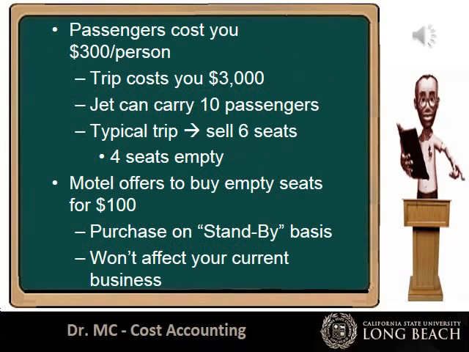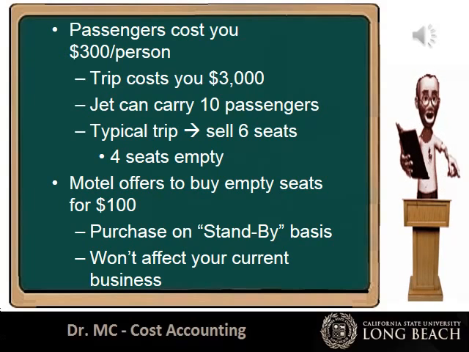One trip to the island costs you $3,000. Your jet can carry 10 passengers at a time. This means that it costs you $300 to fly each passenger to the island. Usually you take 6 passengers for each trip to the island, which usually leaves 4 empty seats on your jet.